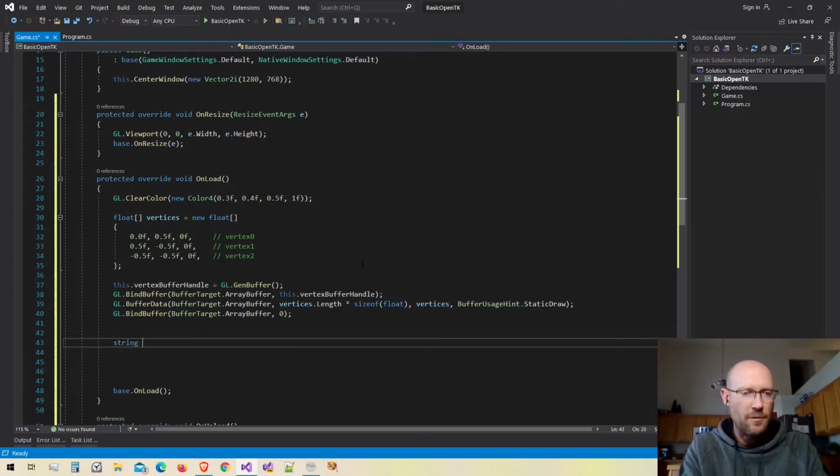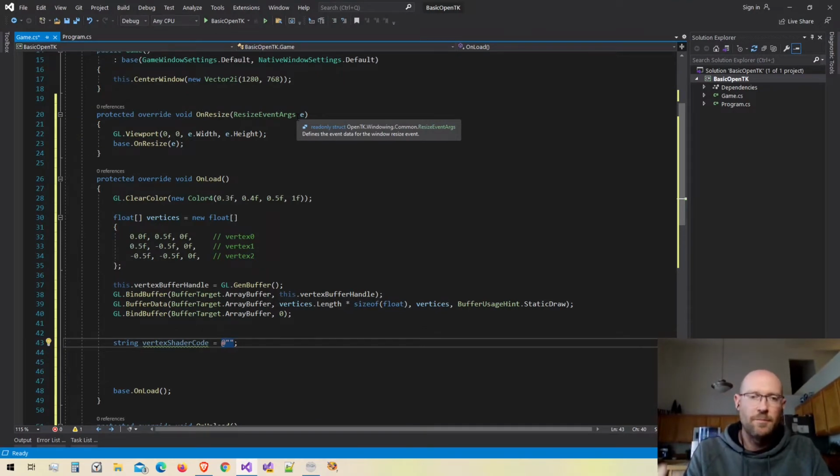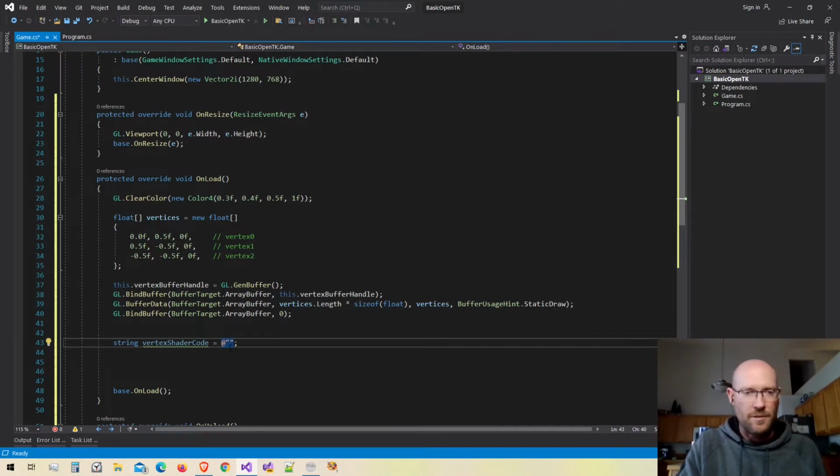So first of all, we need to make the code for the vertex shader. I'm just going to make the code right here. I'm going to make a formatted string that is going to be my vertex shader code. Now, when you're programming your own vertex and pixel shaders, it doesn't have to be like this. You can actually put it in another file, but the important thing is you want to be able to get the code from that file into your code as a string somehow. The functions that OpenGL uses operate on strings. So if you can get that source code into a string, then we can actually compile it in our program. But I'm going to put it right here inside my code just for simplicity.